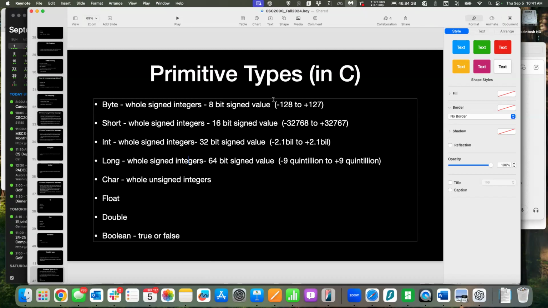Sure. 7 fits in the range of all these, right? Why do we have so many different ways of holding a number like 7? What do you think? We answered the question, I think, last class. Keep in mind the vintage of the C programming language. Go ahead.